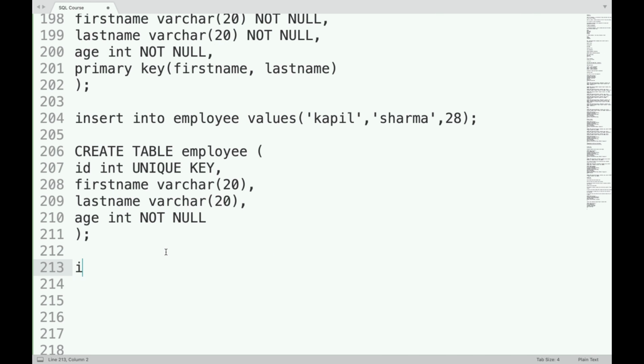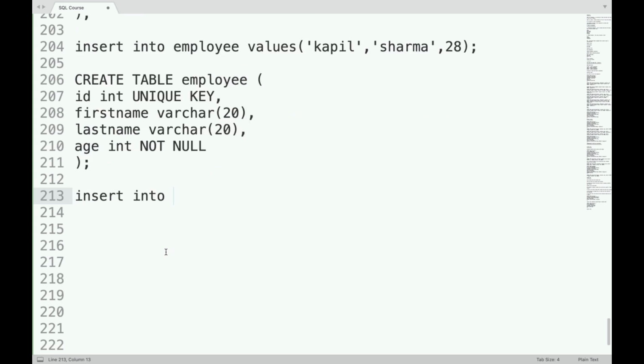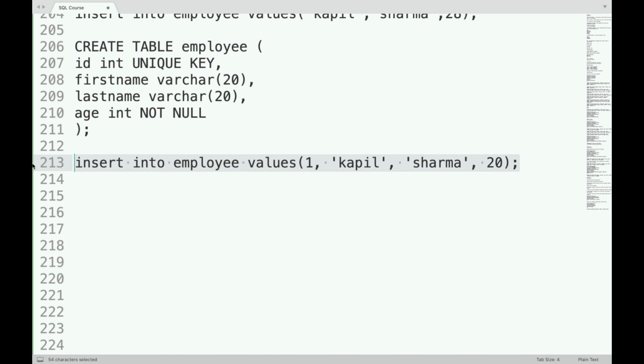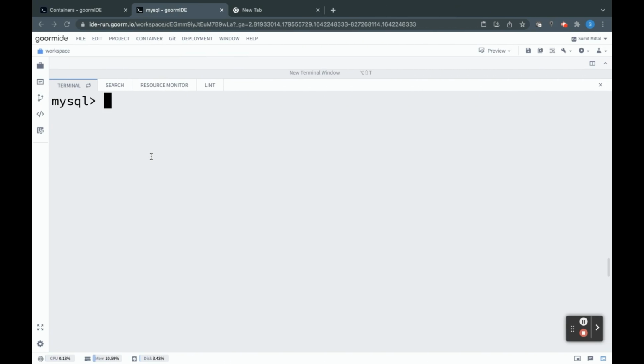What I would say, insert into employee values. I will say, let's say 1, first name is Kapil, last name is Sharma, and age is 20. Let me just run. This will definitely work without any second thought.